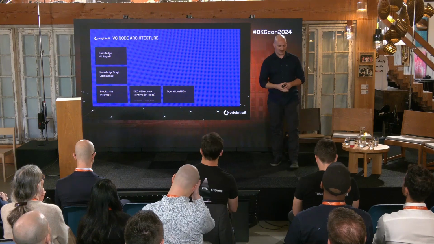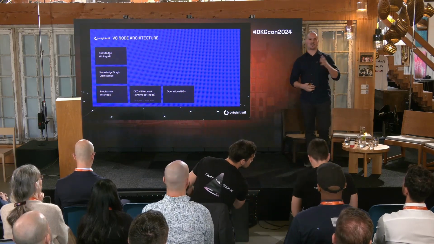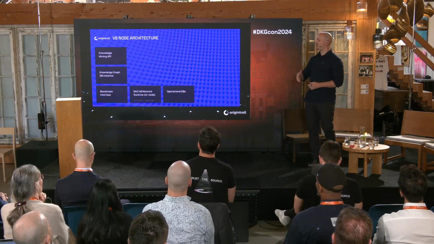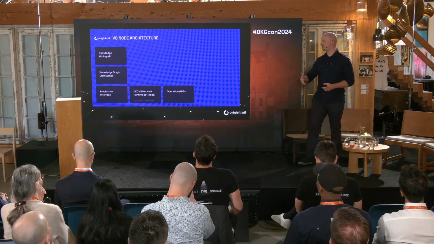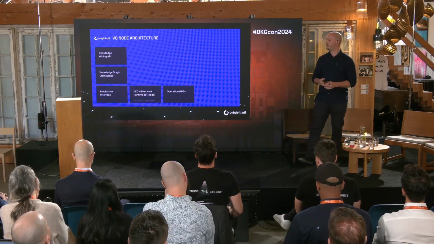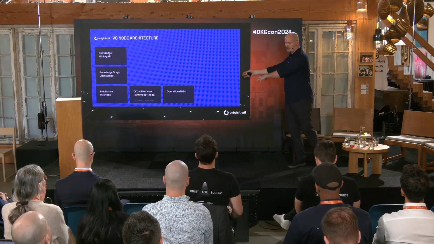Apart from this, there's quite a lot of new stuff coming into the node. Starting first, we have a knowledge mining API. Now, I cannot explain all of the components here in depth, so tomorrow, workshop, you should come. But the knowledge mining API, in one sentence, is an API that takes in knowledge in any modality, image, video, CSV, JSON, whatever you want, and creates a knowledge graph output from it. You can write pipelines for it, so you can define them yourself. It's highly customizable, each of these components, and you can define, okay, I want to transform this according to that ontology and that standard into that.